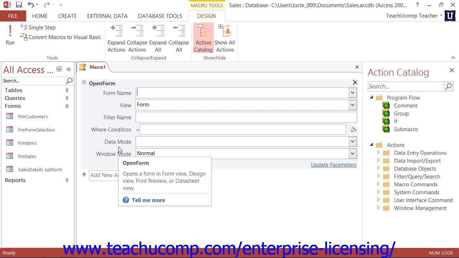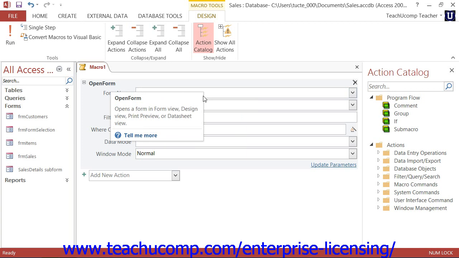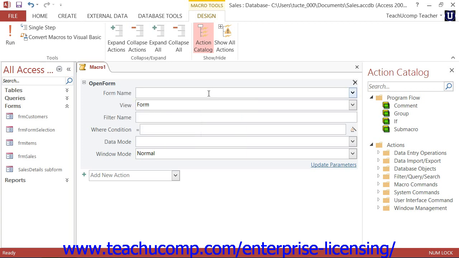Depending on the type of macro that you are writing, the arguments may vary considerably. Some actions simply require that you define more arguments than others do. Many have default arguments that you can change if you wish. Some arguments have no default value, but instead allow you to enter in your own expression. Also, some arguments are required for an action to work. For example, if you select the Open Form action, then you must specify the name of the form to open from the Form Name dropdown.